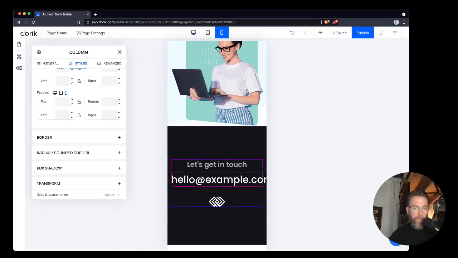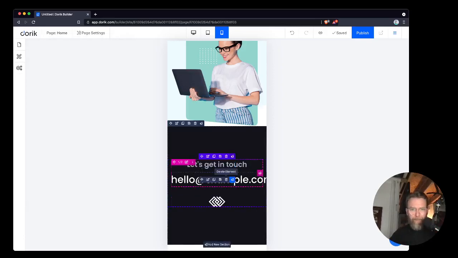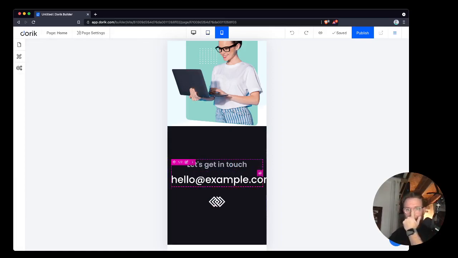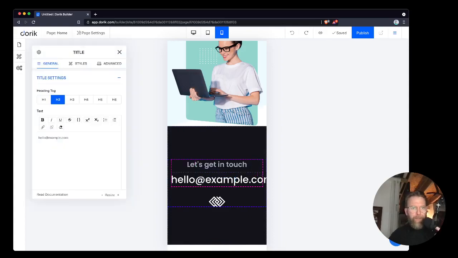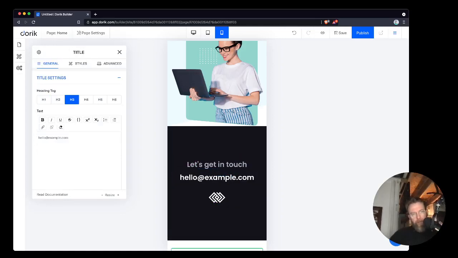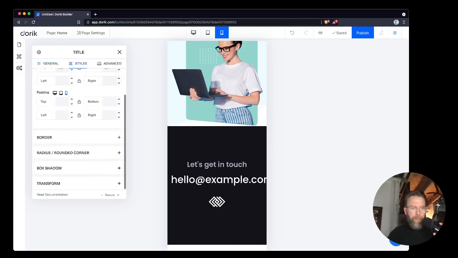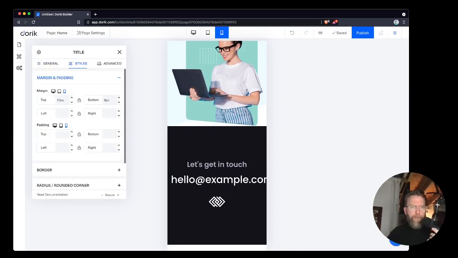Again, that text, let's go with this example text. That's not right. I don't like that. Go away. Oh, shit. Undo. There's an undo up there. All right, so we've got this text here. Let's edit that element. We're going to make it an H3 just because... Okay, well, yeah, that kind of makes sense. You're not going to be able to change the type based on the responsiveness. So what can we change, though?